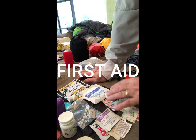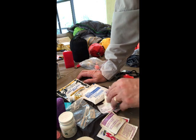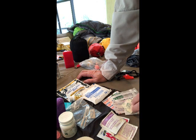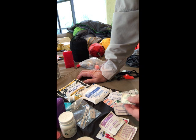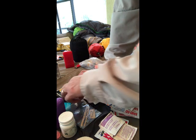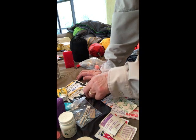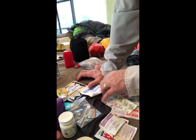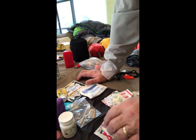Now for the first aid kit. You want various types of bandages — you'll invariably get cuts, abrasions, or blisters out on the trail and want to treat those as soon as you can, because you're out there with dirt and other things that can affect a cut. First apply some antibiotic ointment like Neosporin, then put on your bandage. For bigger cuts, you have bigger bandages and tape for gauze pads.